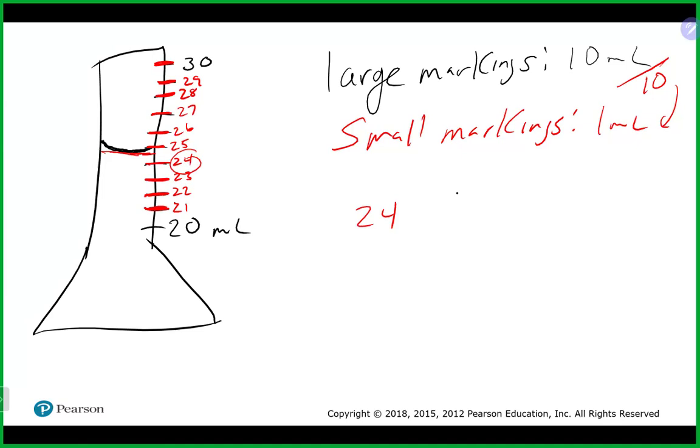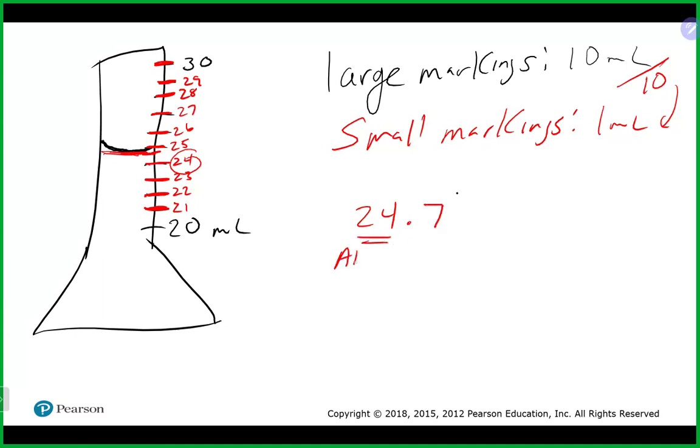By the way, you don't always have to go with a 5, right? If it looks closer to the next marking, you could go with an 8 or 9 or something like that. If it looks closer to the previous marking, you could do a 1 or 2. Some people think, oh, it's not exactly on, I just put a 5. But you do want to actually look at it and see where it's sitting and how close it is. So in this case, I think it's in that area. I would say it's a little bit above the half. So maybe on this one, we go 0.7.